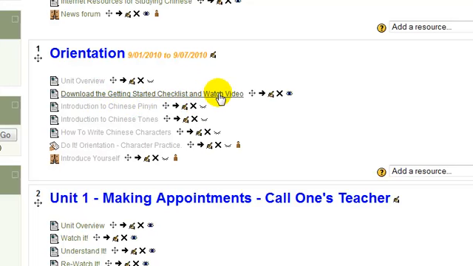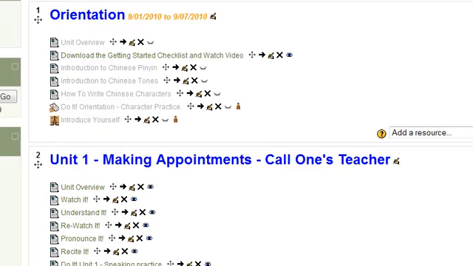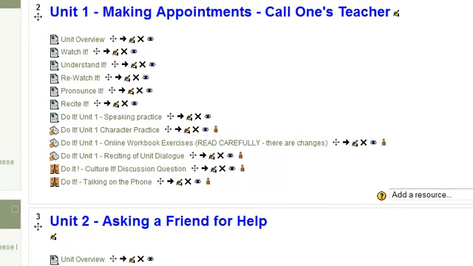That's basically going to tell you the same thing I'm going to tell you now. So you really don't need to watch that. But if there's anything that I didn't explain clearly, you can take a look at that checklist. But here's how we do this class. The units start from Saturday and everything is due on Friday.